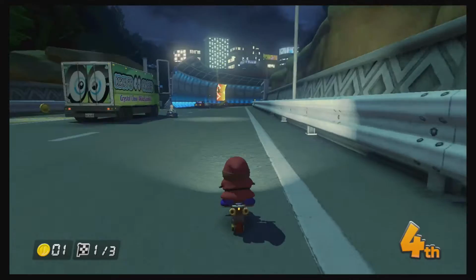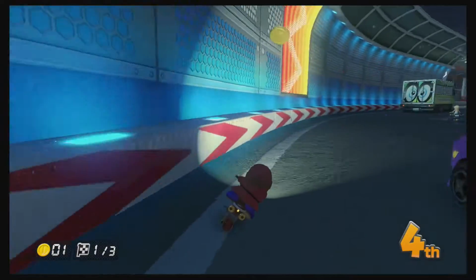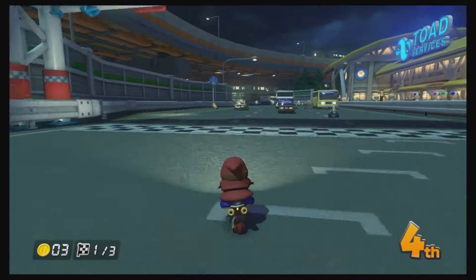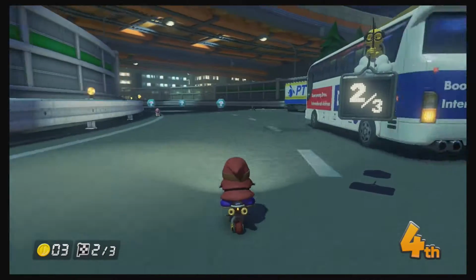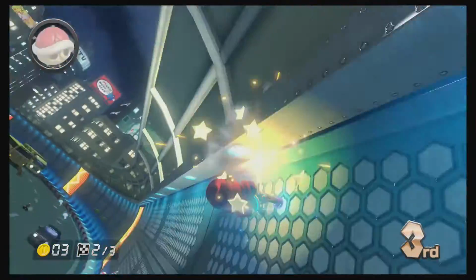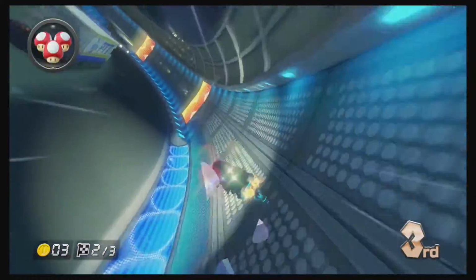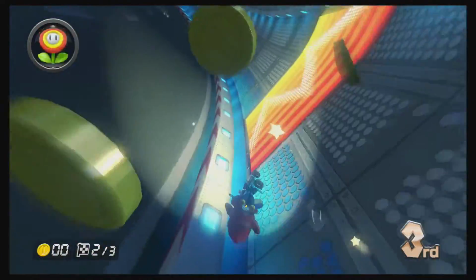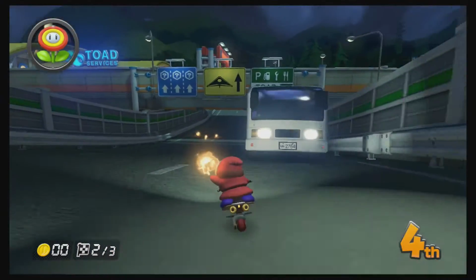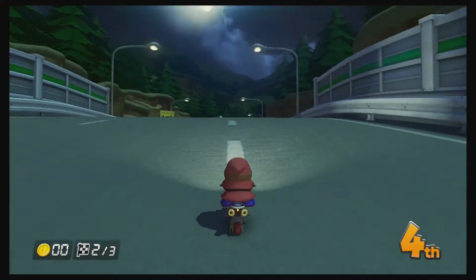Ow, shoot! That wasn't very nice, you darn car. Okay, let's throw this banana at you. Need to find a way to get up on the zero gravity walls. So far, pretty standard. Oh, there's the zero gravity pad. So these blue circular pads allow you to get up onto zero gravity. Oh, I think I did a trick that time. Okay, fire flower! Thank you, fire flower.